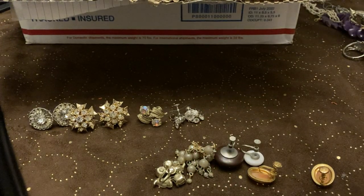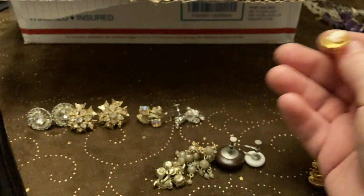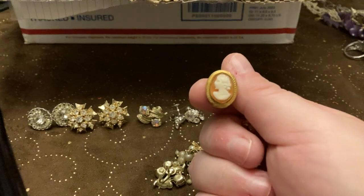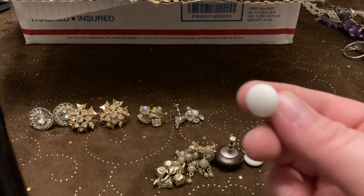These are cute. And when you get these lots, always check the backs — some people just throw them all together. These are marked as well. Oh, look at those closer — these are cameos too, and they're marked. Definitely take a closer look at those later. These cameos may actually be carved — I'll have to take a closer look.